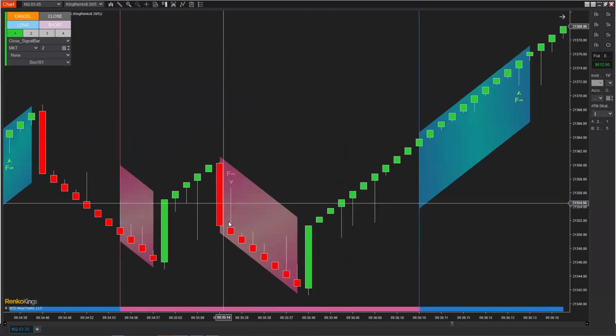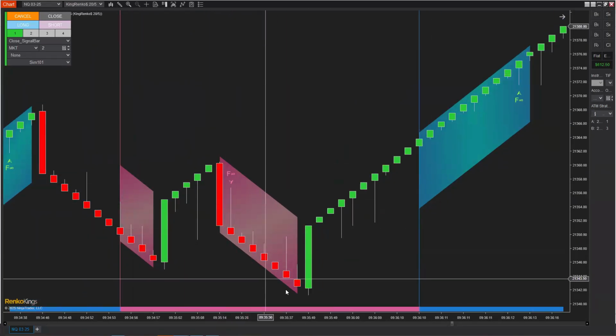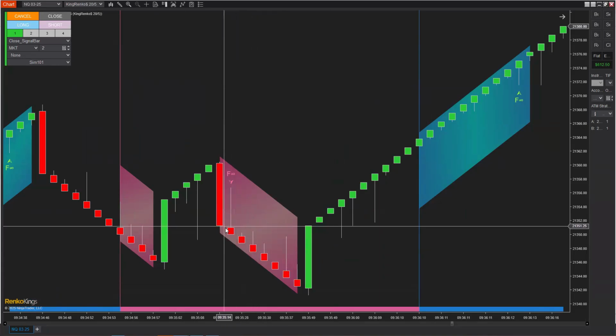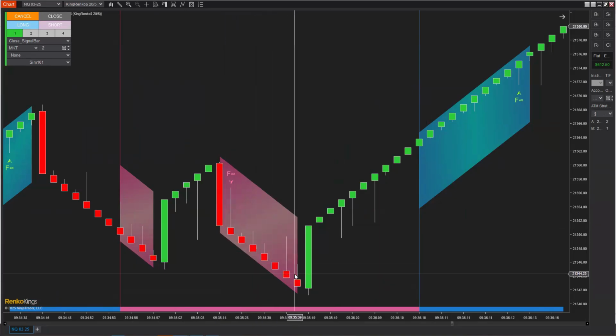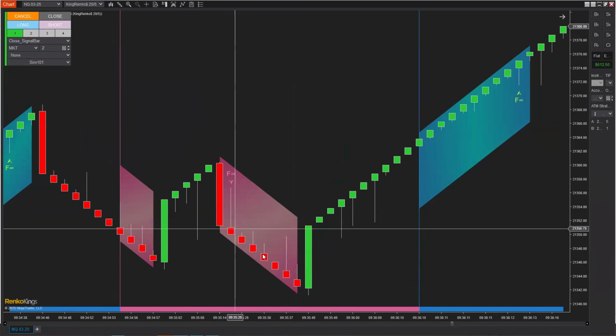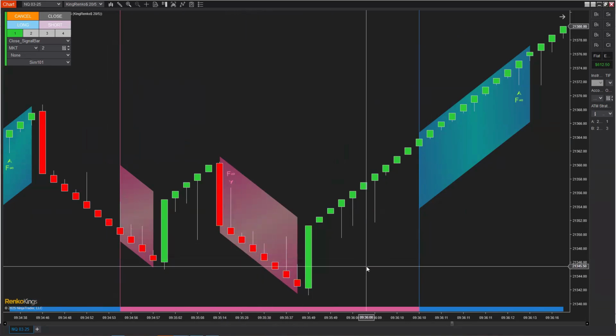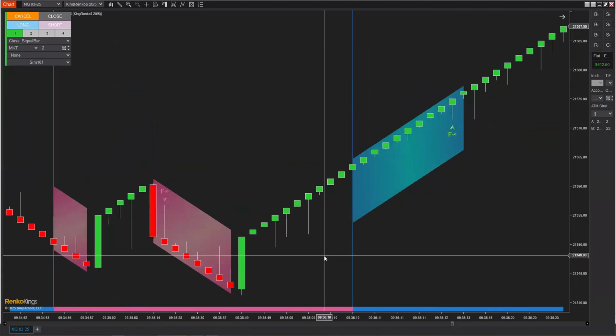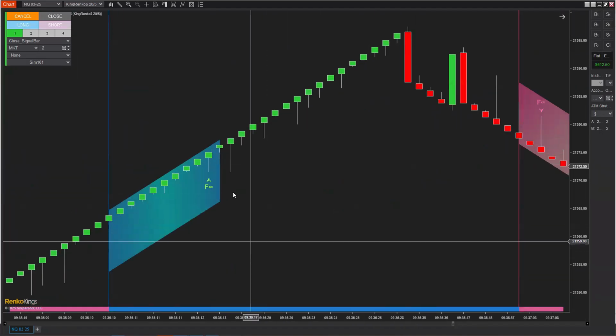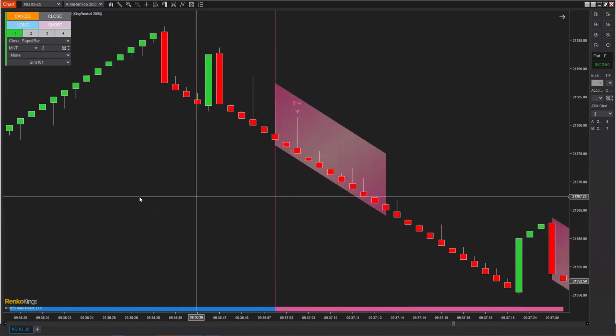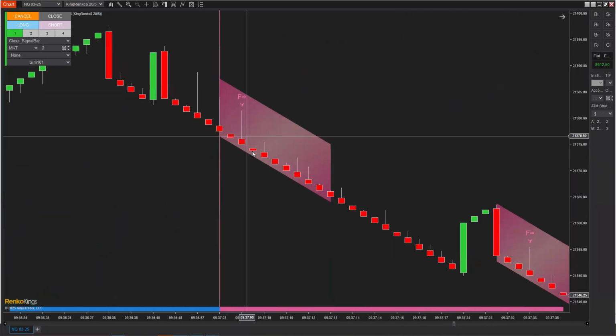There is a short here, and again, quite a bit is available. This is a 25. Each one of these is 5 ticks. So it doesn't look like much, but there is probably enough here for a scalp. But again, you decide if this would be a winning trade for you. Here is a long over here. Here is a short over here.